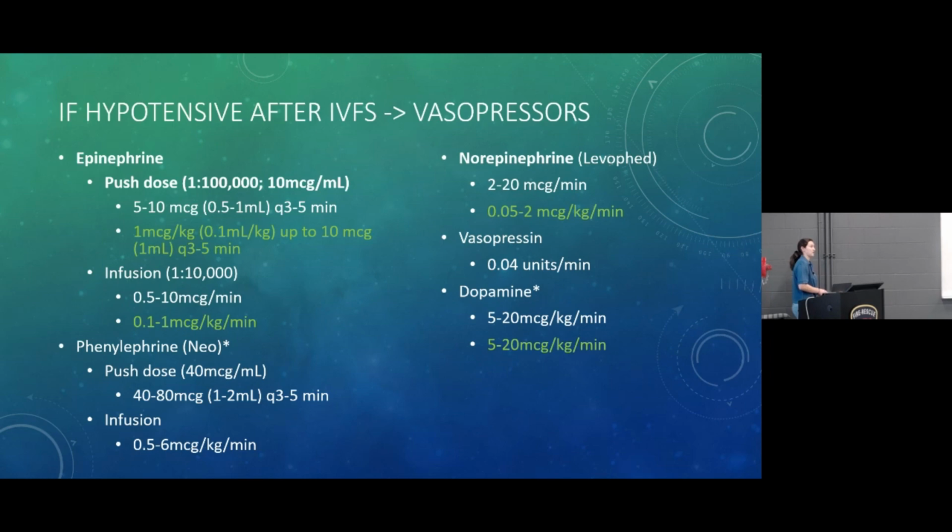In the hospital for a patient in septic shock, our go-to first line is norepinephrine or levophed, normally starting at 5 mics per minute. And if we had to choose a second one to go to after that, it's normally vasopressin. And then I know a lot of the people up in Birmingham carry dopamine, and they're very comfortable with that. There is a problem with dopamine. There is an increased risk for arrhythmias and an increased mortality compared to like norepinephrine in septic shock. So just kind of be aware of that.